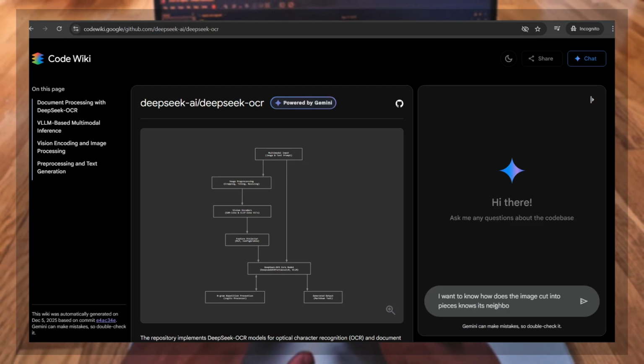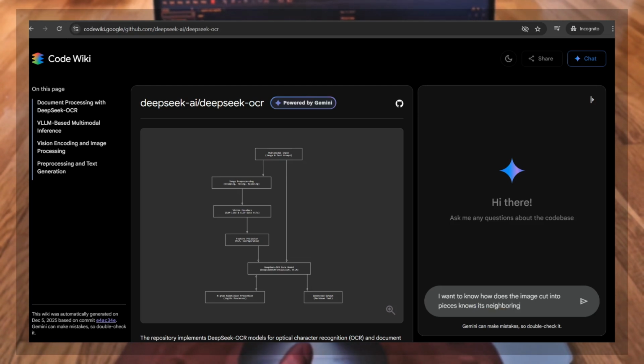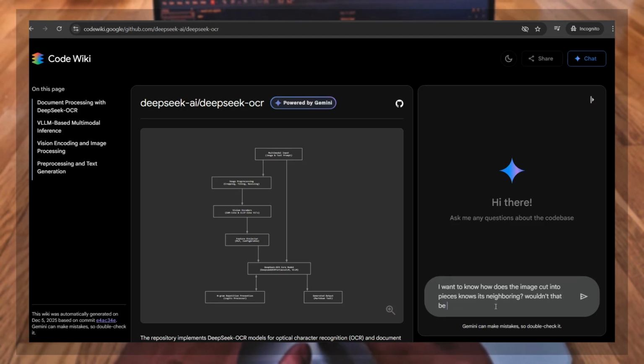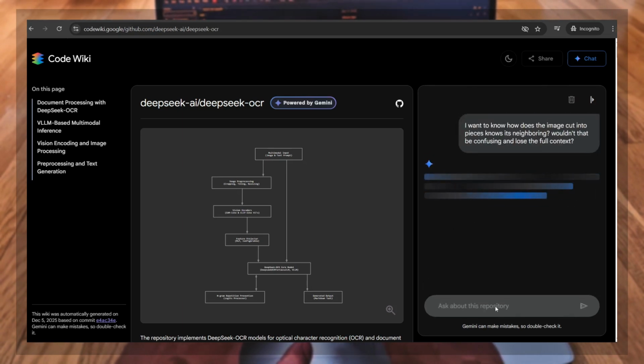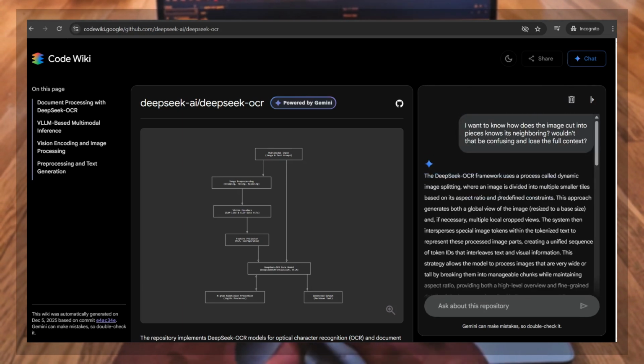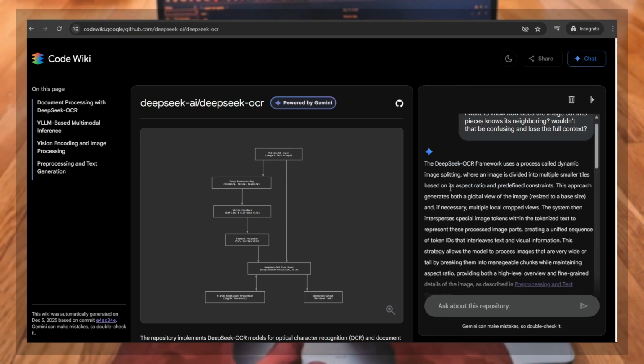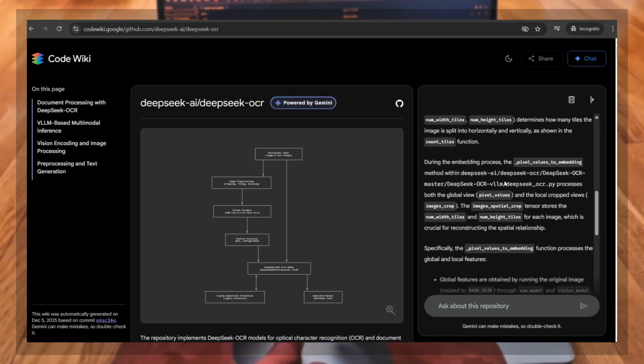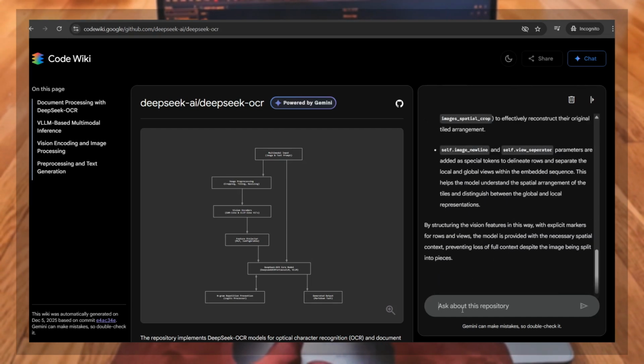So I want to know, how does the image cut into pieces know its neighbors? Remember, DeepSeek OCR is going to take kind of a picture of a document, cut it in squares, 16 by 16, and after from that it's going to do the tokenization, change the dimension, shrink it after to do the attention, and here we get the details of it coming as an answer.